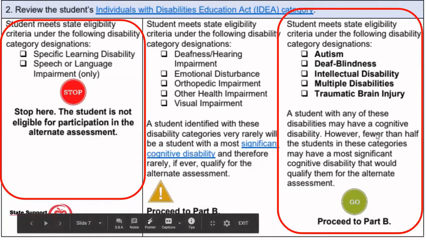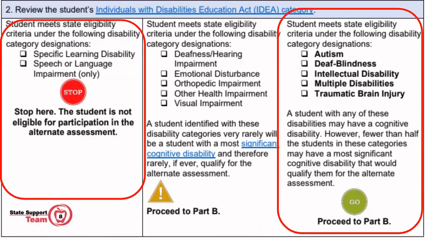For students who fall into categories on the right, autism, deafblindness, an intellectual disability, multiple disabilities, or traumatic brain injury, you would proceed to Part B. You may also be proceeding to Part B for students who might fall in the center categories of deafblindness or hearing impairment, emotional disturbance, orthopedic impairment, other health impairment, or visual impairment.